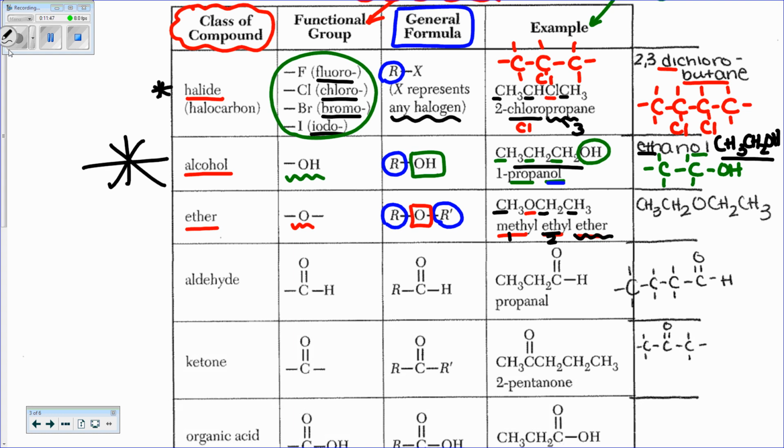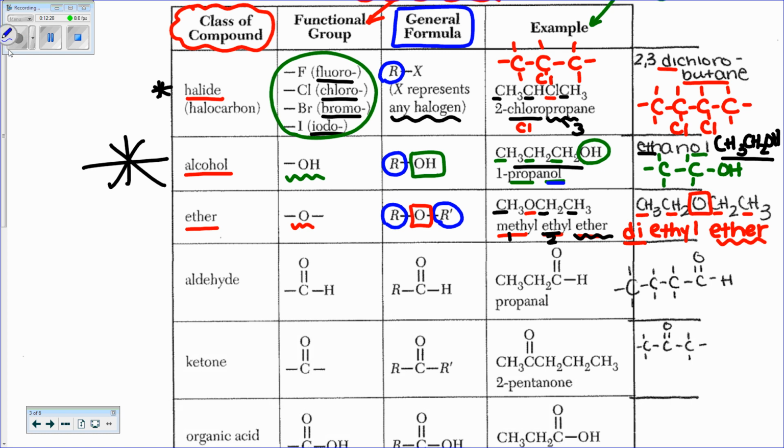So if I go over to this example, I'm going to look and say, okay, I see my O, so this is an ether. I'm going to name this side. The first side has 2 C's, so ethyl. Then the other side has 2 C's. So I could say ethyl ethyl ether, or I could say diethyl ether, because then I would be saying that I have both of them on there. But it's important that I have that ether. So the first example is methyl ethyl ether. Second example, I'm going to call it diethyl ether because I actually have an ethyl group on each side.